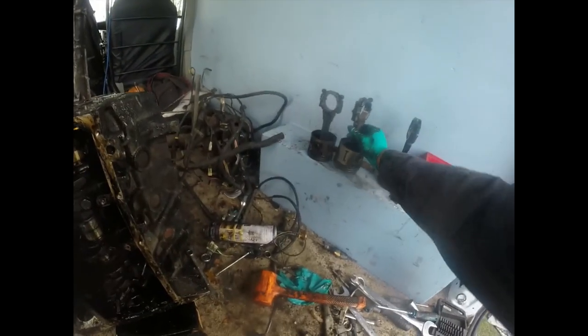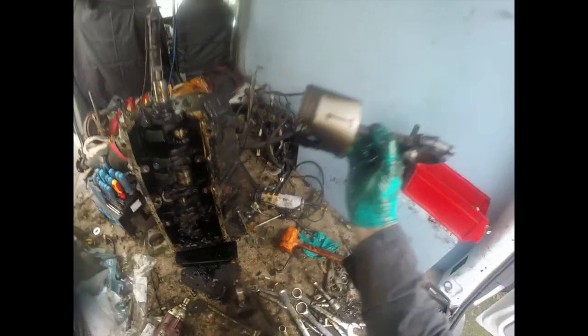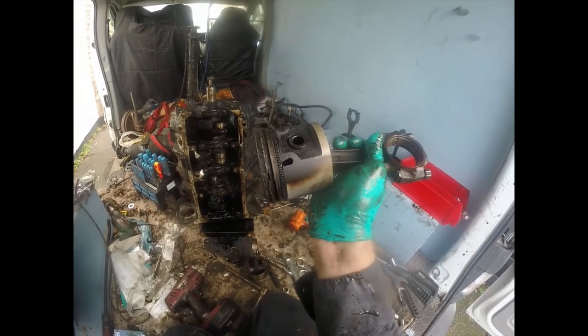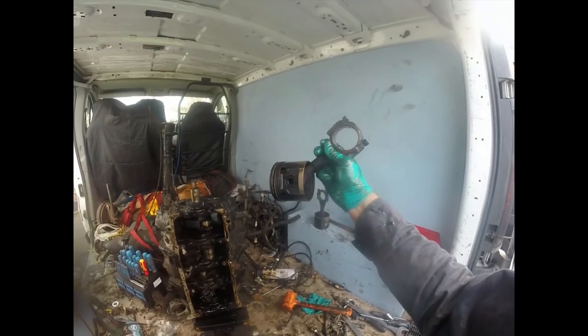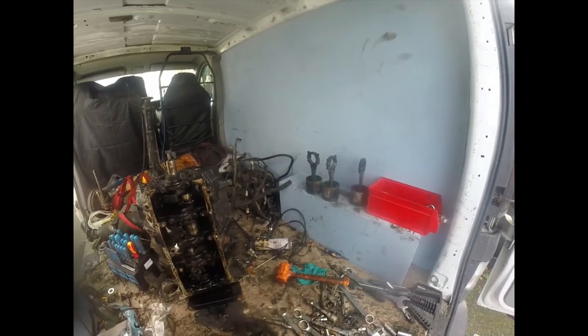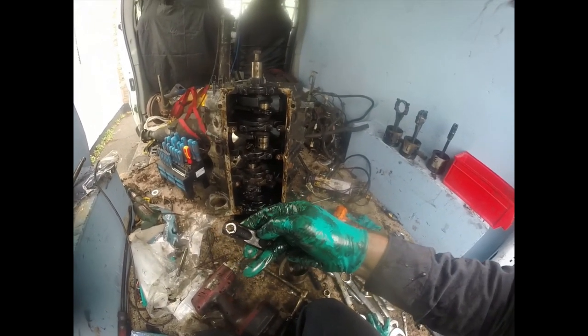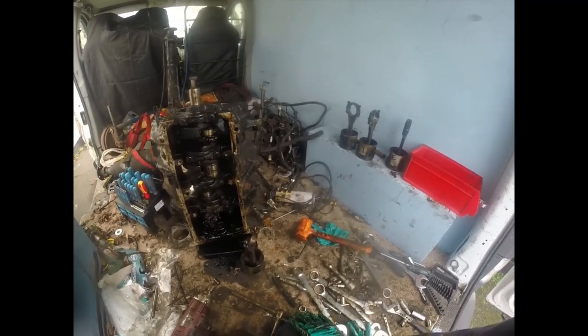You can see it's just normal wear — it's just started to go through onto the brass or copper backing. The pistons themselves are in really good condition: no major pickup or scuffing, no burning, no chips. The piston rings are the chrome-faced ones by the looks of things. And the gudgeon pin, the little end, is still nice and stiff compared to a lot of engines I've had. I'm keeping everything numbered for the cylinder — the caps are all marked and the rods have a dimple indicating orientation.